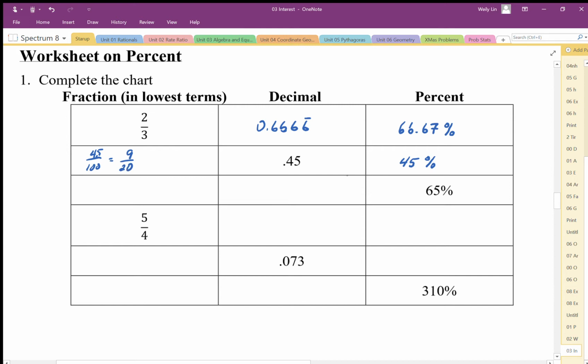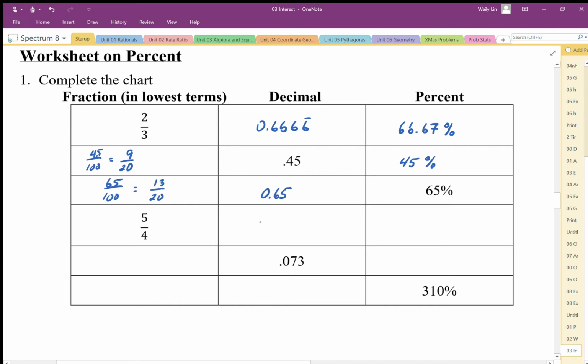Percentage to decimal is the opposite of this calculation, so we're going to move the decimal point over 2 spaces and make it 0.65. The decimal is a decimal percentage. Also, we could call this a unit rate. As a fraction, this is going to end up being 65 over 100, and again, with a common factor of 5, we need to reduce that to 13 over 20.